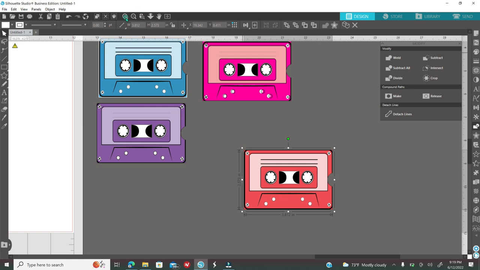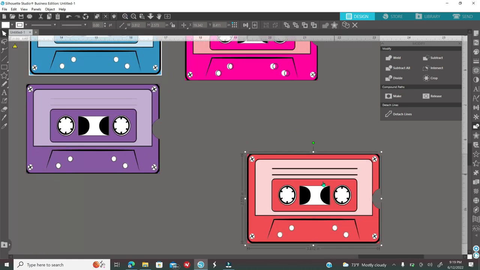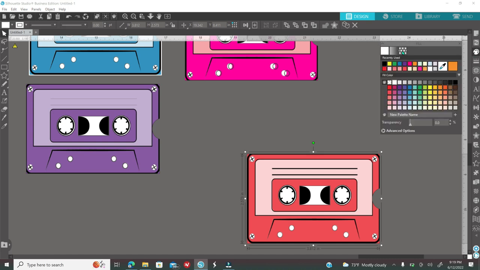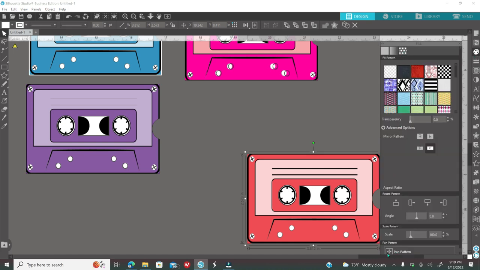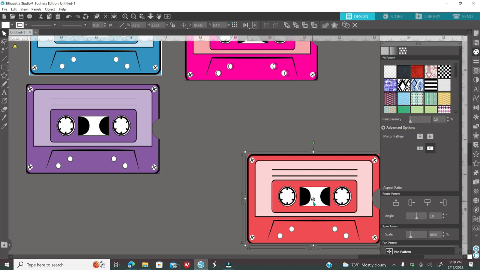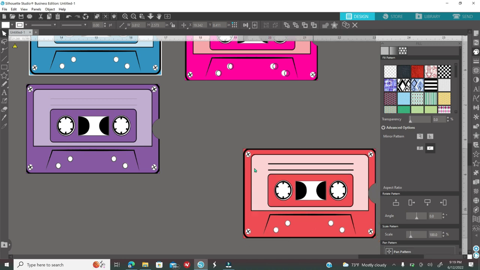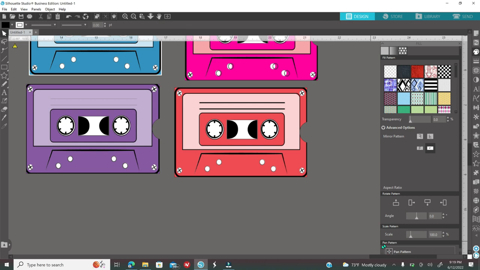Okay, I'm gonna repeat the same thing here. You probably didn't hear what I said earlier. Now, if I click on the fill icon, click on the third option, and click on advanced option, there's a button that says pan pattern. You're going to see like a cross there. You're able to move your design with a pan pattern. So I'm just moving it a little bit up and down after I scale it down, so I'm able to see the black outline. Then I'm going to click somewhere else, and that's it, I'm off the pan pattern. So pan pattern's here, and you're able to move your design.